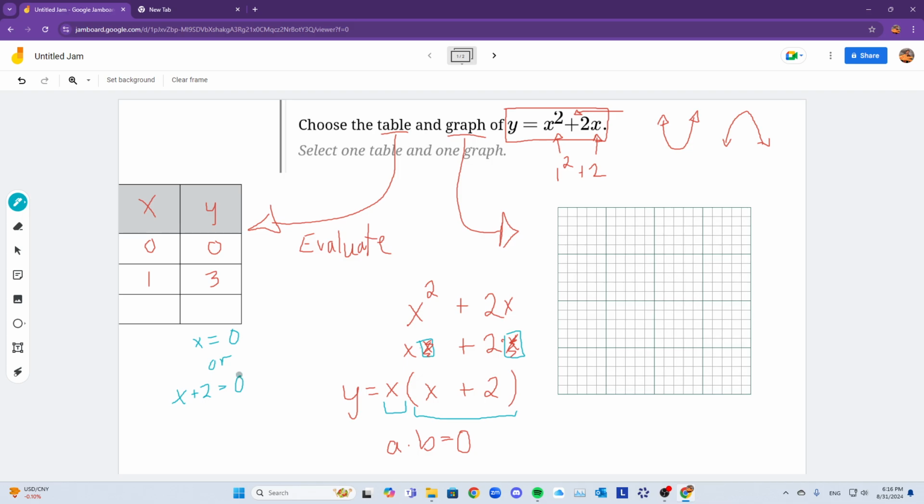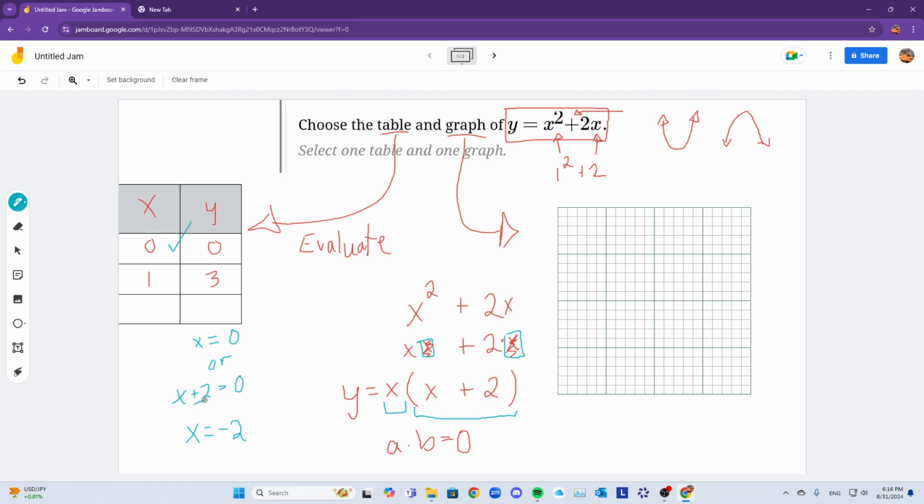Now, if the first one is true, boom, x being 0 is one of the ones that we want. Here's another one that we want: x equals negative 2. How do I get negative 2? Well, to get rid of the term, remember the only things that you can do to get rid of terms are either add or subtract. That's an important concept too. Make sure to write that one down. To get rid of terms, you either add or subtract.